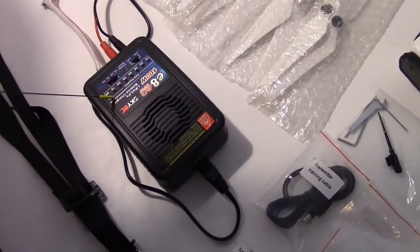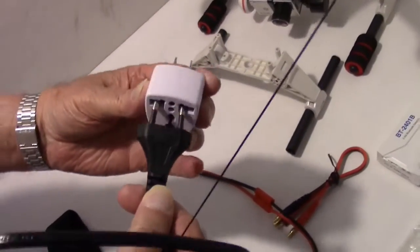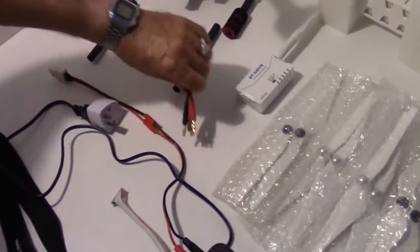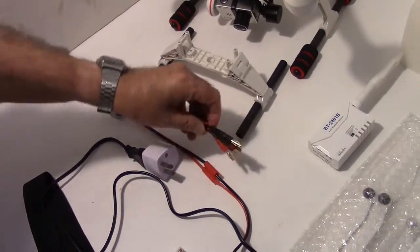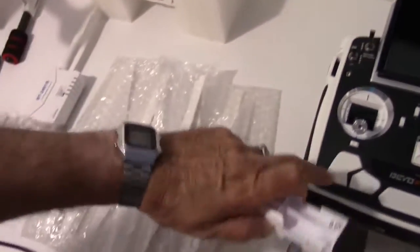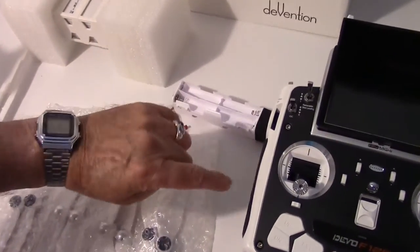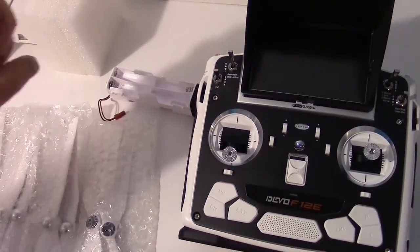This is the charger that came with it, and it charges your 8-cell batteries and has a set of indicator lights. There is the adapter for the US power, and here is an extra little charger cable that you can use on a more standard charger, I presume. And there's also a nice strap for your radio that comes with it. There's two extra set of blades that come with the quadcopter. And then there's a battery holder for standard batteries that was in it, but we have replaced it with a LiPo battery for better performance, and we probably won't be using this battery adapter.